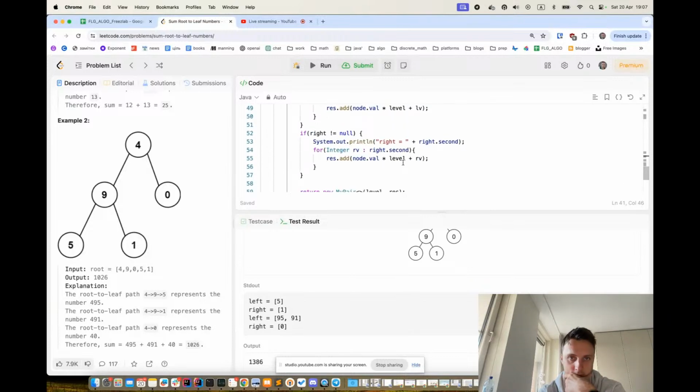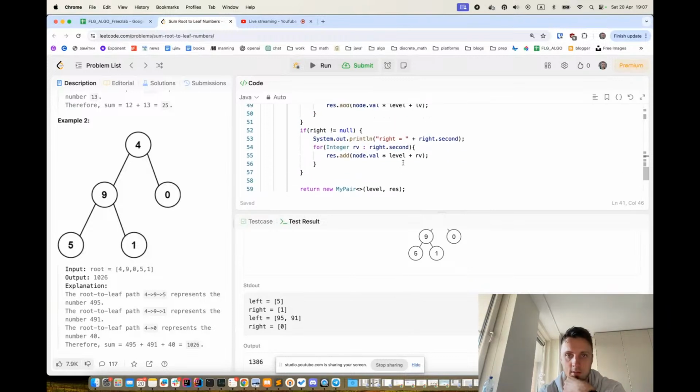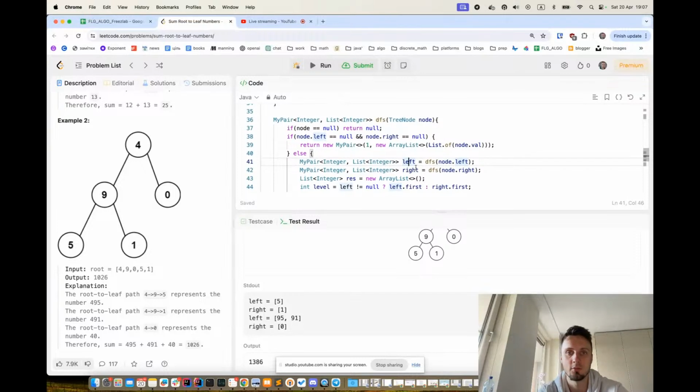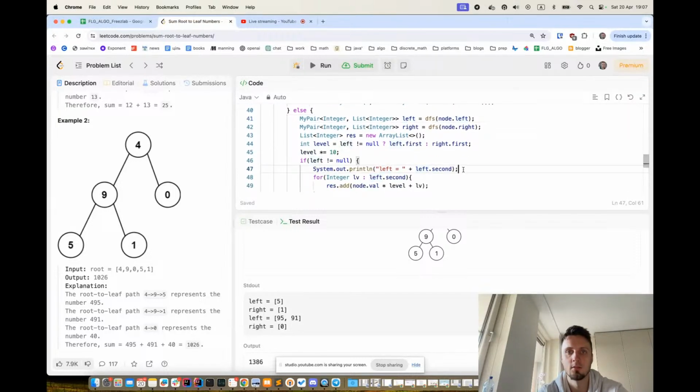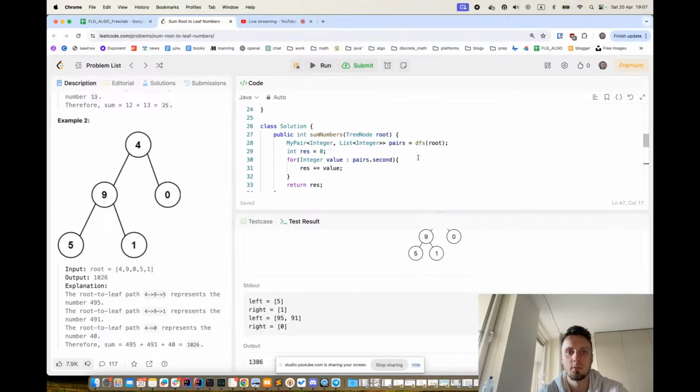Okay, and let's also print our result. It will be result pairs.